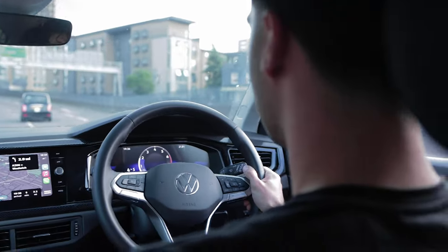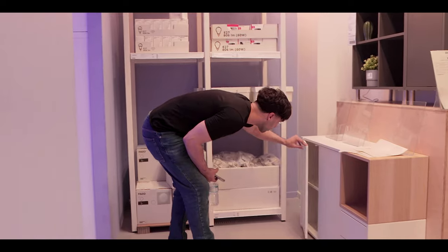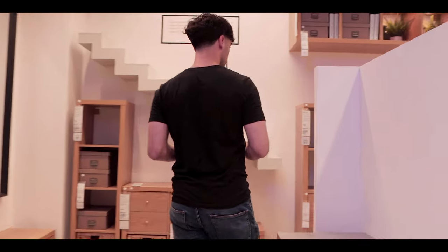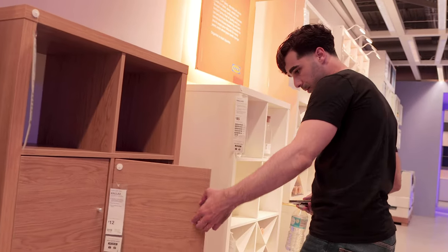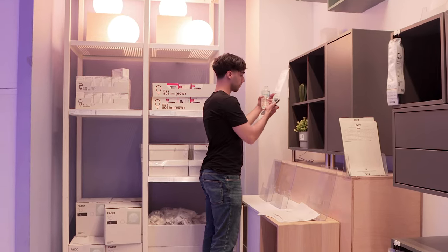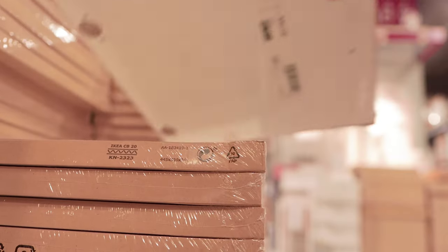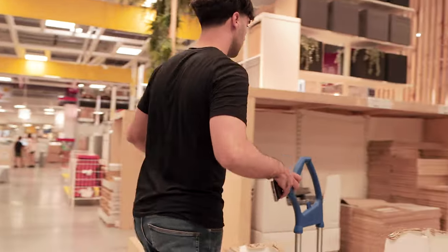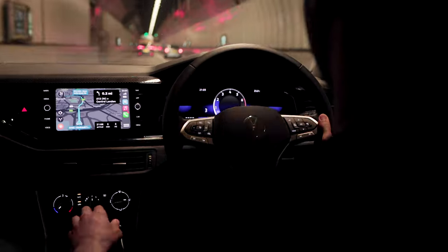The next day I took a trip to IKEA to pick up some additional items for the setup. I was looking for a nice small storage unit — something that would complement my workspace while matching the walnut finish of my tabletop, without being too big. I ended up choosing the Kallax storage unit, which was the perfect size, and I opted for the one that comes with doors. While I was there I also picked up a pegboard and some additional accessories to decorate it. I'm glad I found everything I was after, so I placed it all in the boot and headed back to the studio.